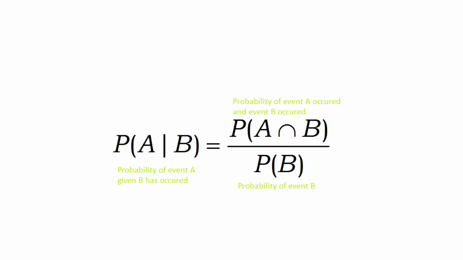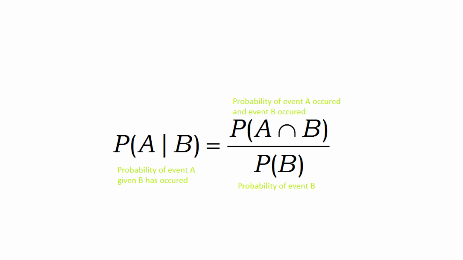Let's look at the left side of the formula again. We are trying to calculate the probability of A given that B has already occurred. This particular constraint actually reduced our sample space to outcomes involving only B, and hence we have probability of B. So basically the sample space is nothing but the total number of outcomes. And since we have a constraint here stating that B has already occurred, that actually reduces to probability of B.